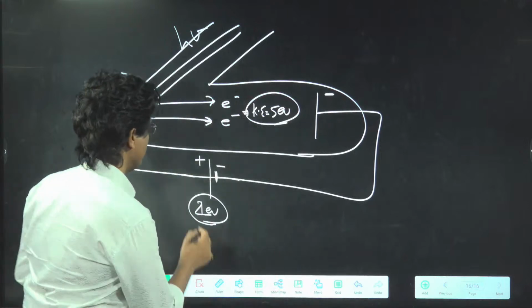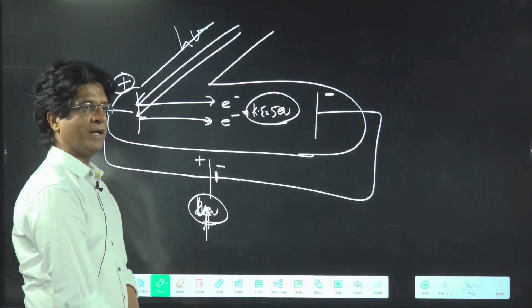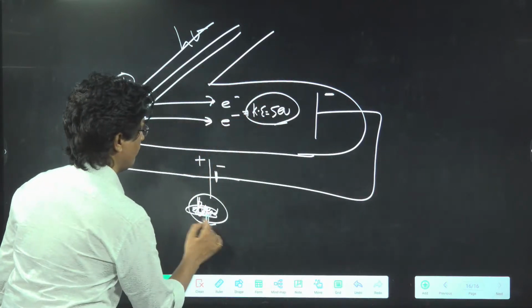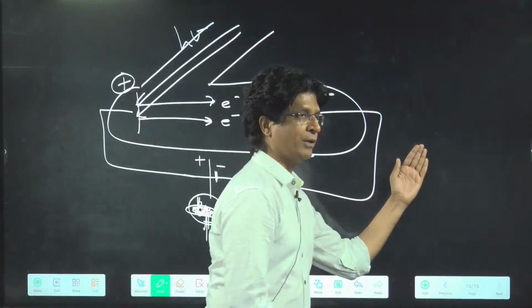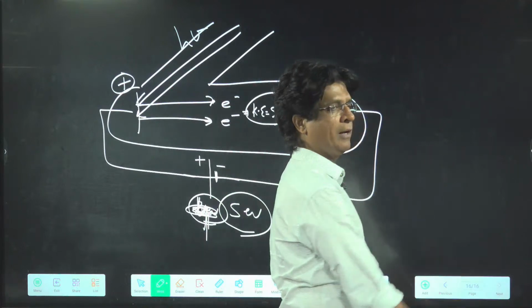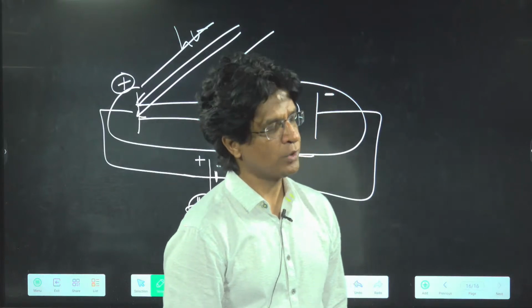Okay. Now I make it 4 electron volt. I make it 4 electron volt. It will come out with 1 electron volt. Now I make it 5 electron volt. Now what will happen? This electron is trying to come outside with 5 electron volt and I am pushing that with the equal and opposite force. Electron will not be able to come outside. Yes or no?